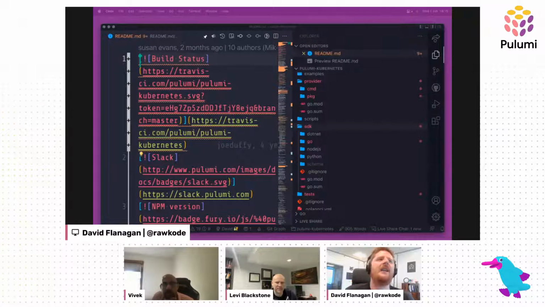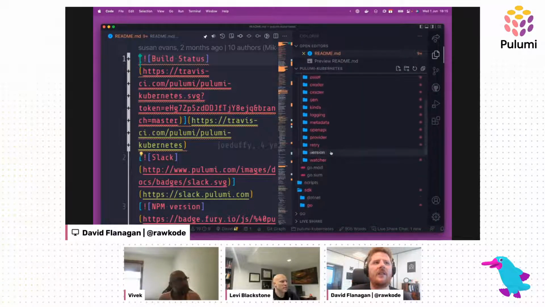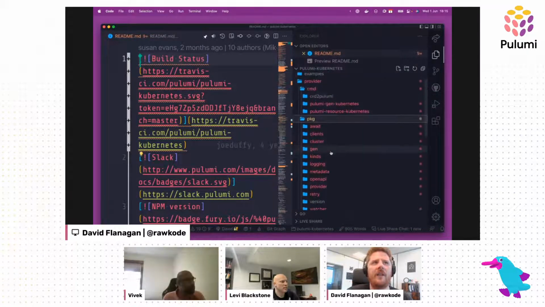Right. All right, so when people come to this project, if they want to make a change or improvement, they spend all of their time inside of the provider folder. Is that correct? Okay. That's right. Yep. So is this where the code gen happens? I guess we've got the commands here and we've got the package. So there's quite a lot going on there. Maybe we could give a quick overview of what's going on inside the provider.